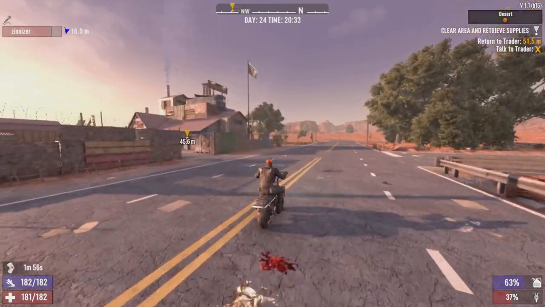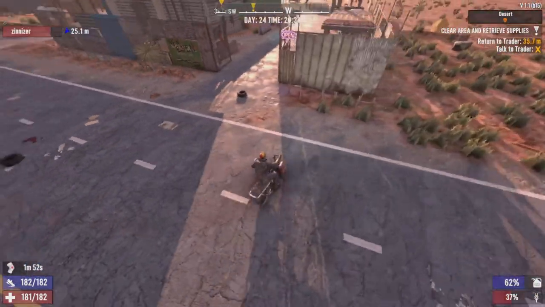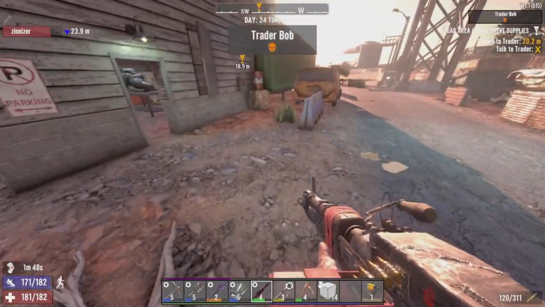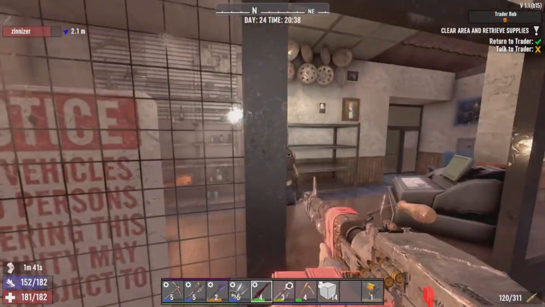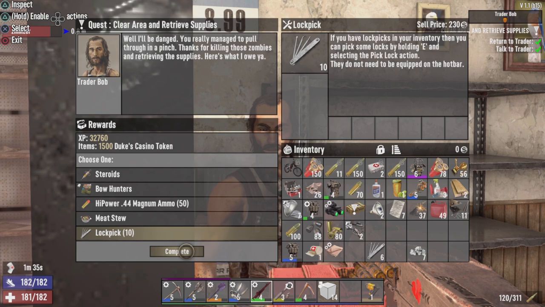Alrighty, everybody, so we're back at Trader Bob's here. See what he's got for a little reward. Hopefully he's got something good. Come here, Bobbo. And okay. More pier kits. What else do I choose? Drown in the rainstorm. I'm gonna take all the lockpicks he's offering me.